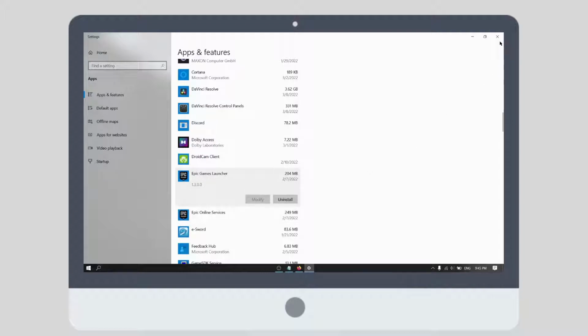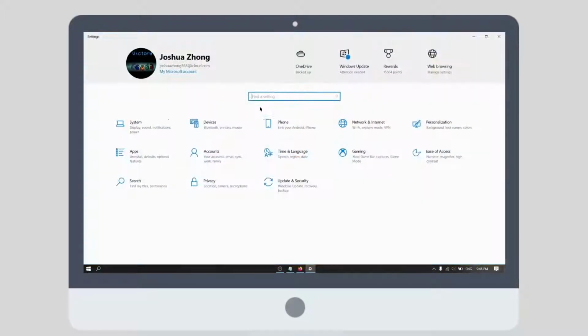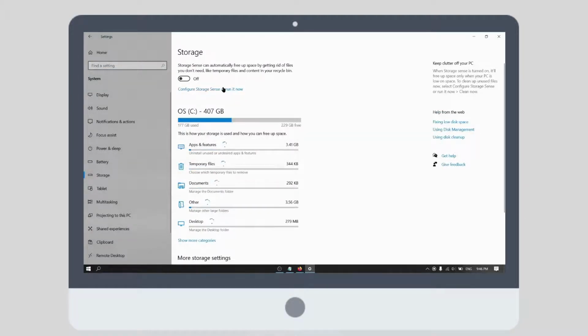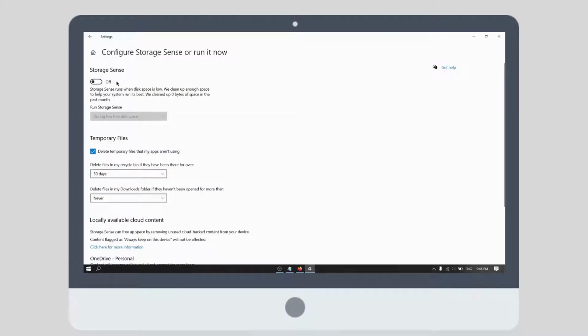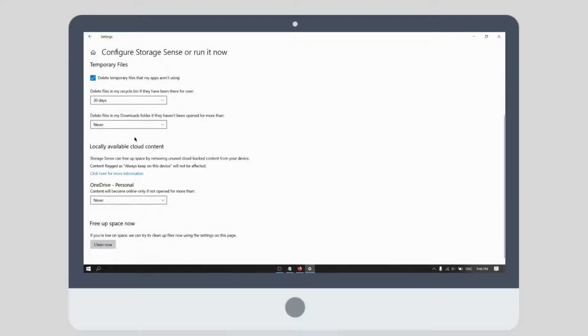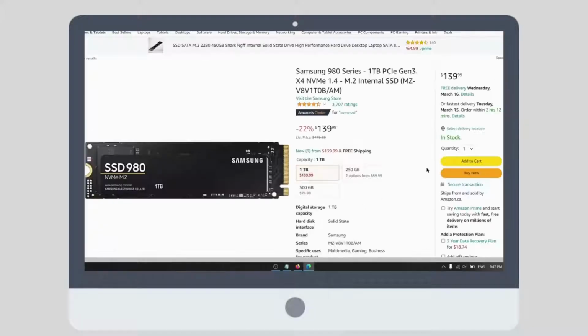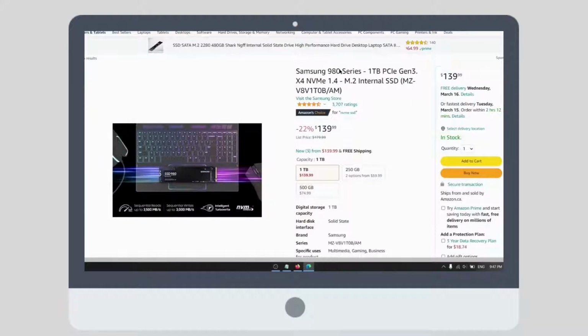Press Windows key and I to open settings. Press System, then click Storage. This should bring you to this page. Turn on Storage Sense and click Configure Storage Sense. This will bring you to this page where you can view and modify your settings for Storage Sense. On the bottom, click Delete Previous Versions of Windows. Step 3. If that still does not give you enough space, I would recommend upgrading your disk altogether. Buy something larger than your current configuration and you should be good to go.